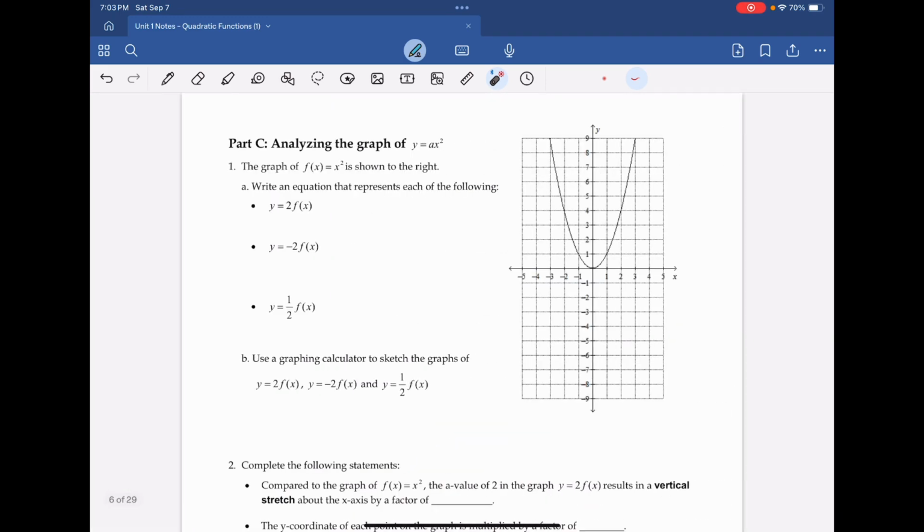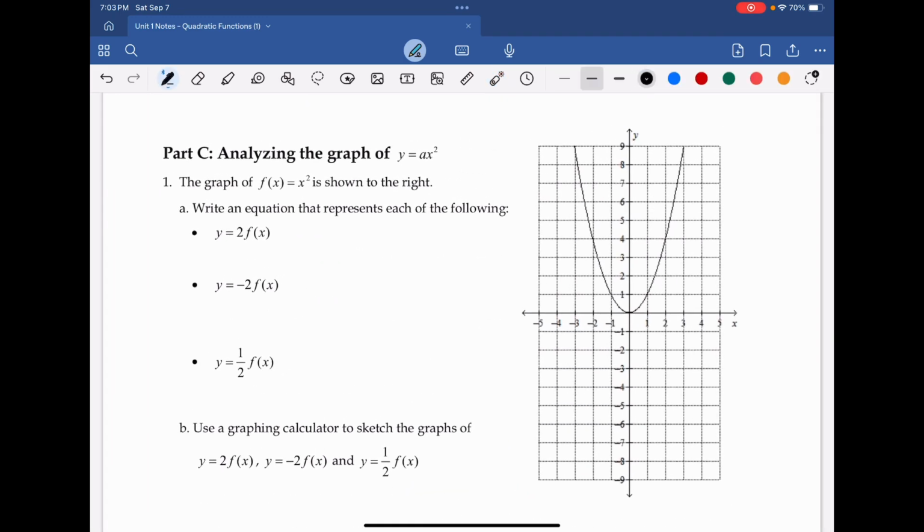All right, now moving on to part C. This is our last transformation we're going to talk about for this section, and it's when we add this a value out in front. We've dealt with translations, whether vertical or horizontal, to this point. Now instead of just shifting left or right, up or down, we could actually reflect this graph so we can flip the direction of the tails. We can also, in this case, make it wider or narrower depending on what happens.